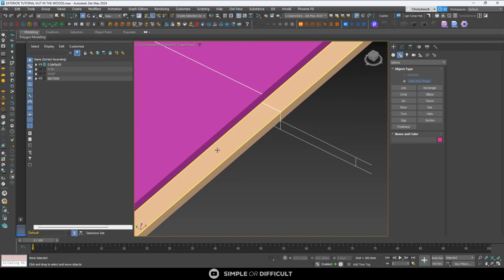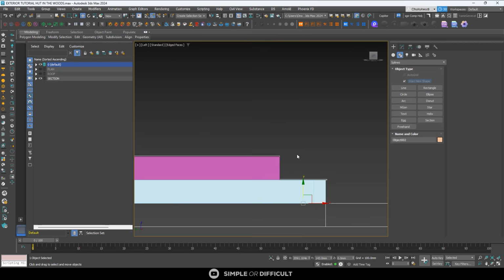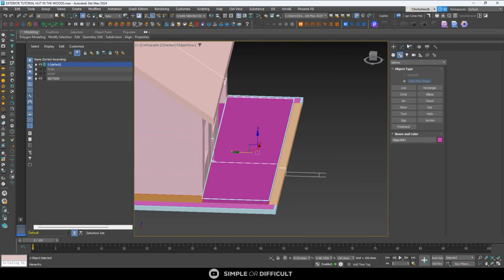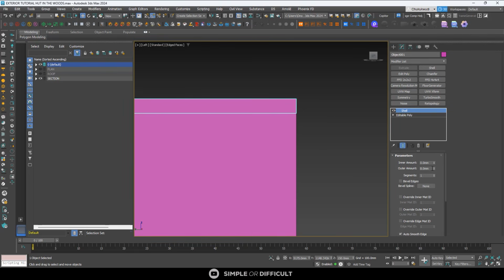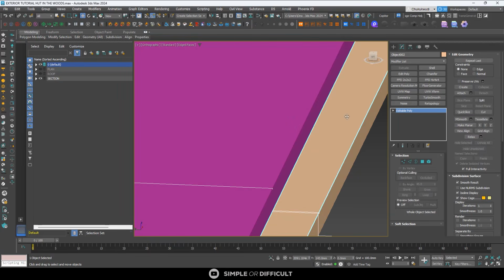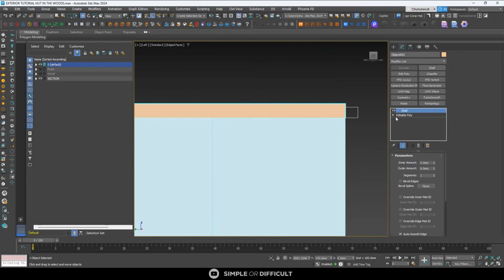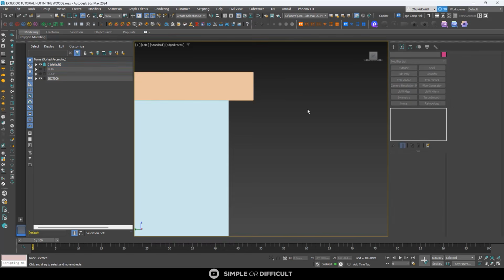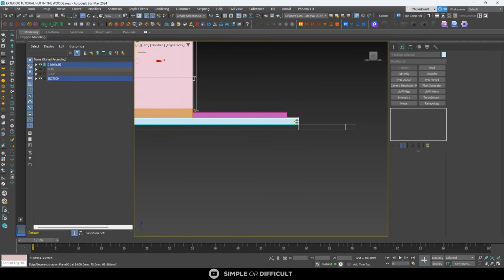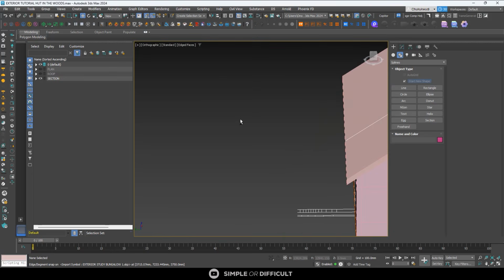Right. So what I'm going to do now is add thickness to this. Okay. I'm going to go to the section view, as you can see. First of all, I'll select this one and add a shell modifier to it. Okay. Outer amount is 8. And that is exactly what we need. So I'll select this one. Do the same thing to there. Oh, okay. We're just going to leave it as 8. It doesn't really matter. So I'm just going to pull this out to this edge and then come back here. Everything is fine. So yeah. All right. So as you can see, we are done with the modeling.